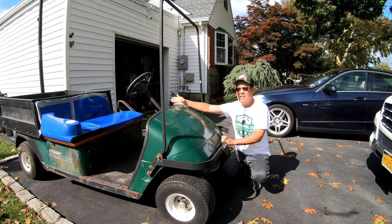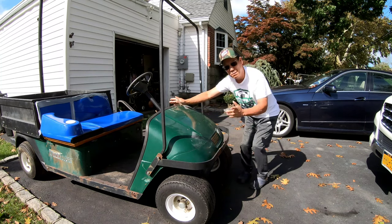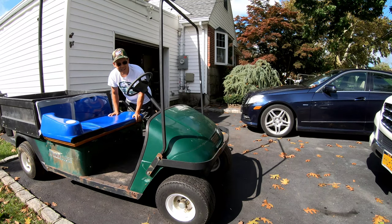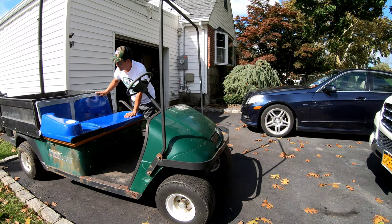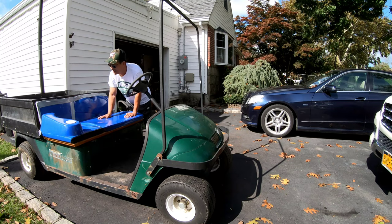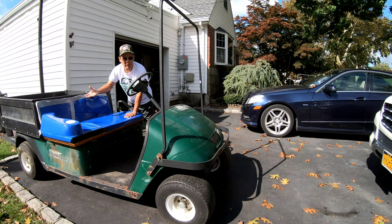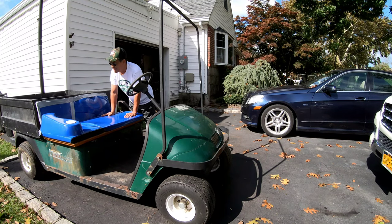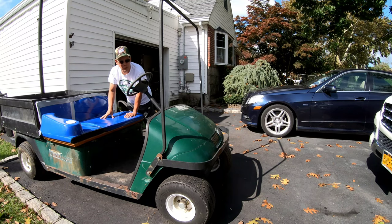So it's been bothering me. Yes, we do have a seat and it's cushioned, but it's blue. Kind of stands out a lot, you know what I mean? And also you got this duct tape around here and stuff. And there's seams here where, if it was left outside, water would probably make its way into the foam. So I kind of want to cover it up with something. Something that's not blue.